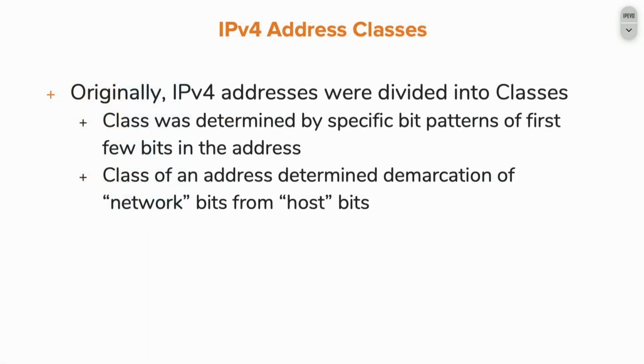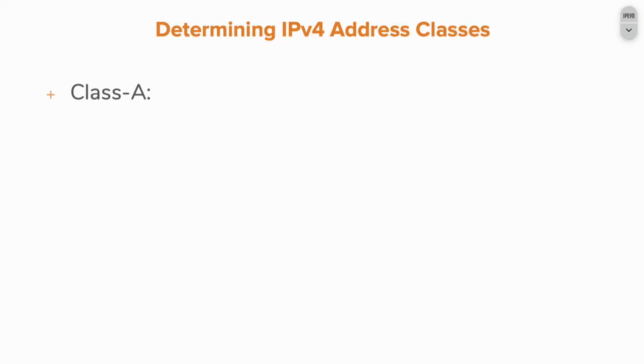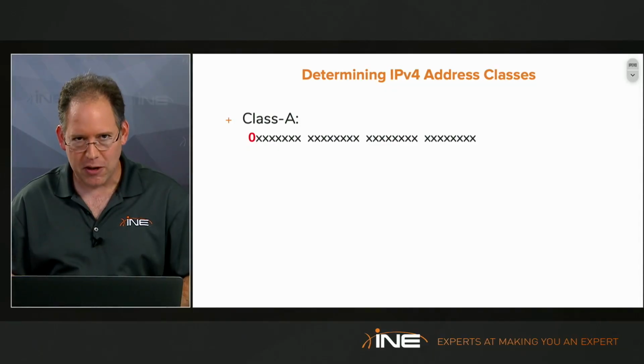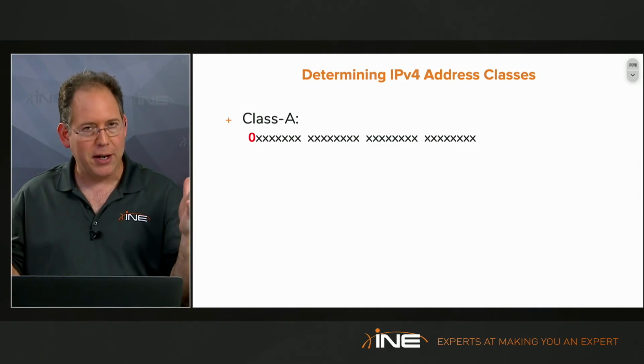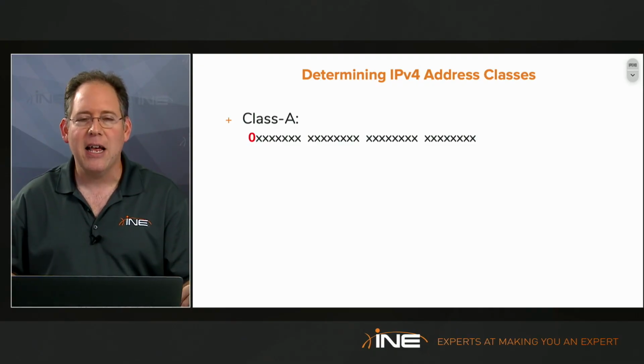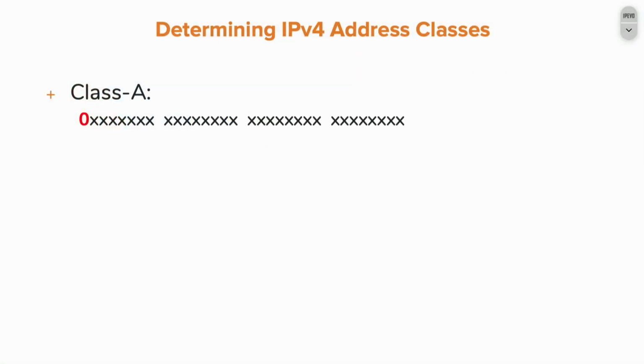Okay, so how did that happen? Well, let's take a look at those patterns. The first class of address is called a Class A address. Any IP address that in binary starts with a 0, if that's the very first binary bit from left to right, we're done. That is a Class A address. And according to these rules way back decades ago, a Class A address said, hey, your networking bits are the first 8 bits, the first byte. That's your network.